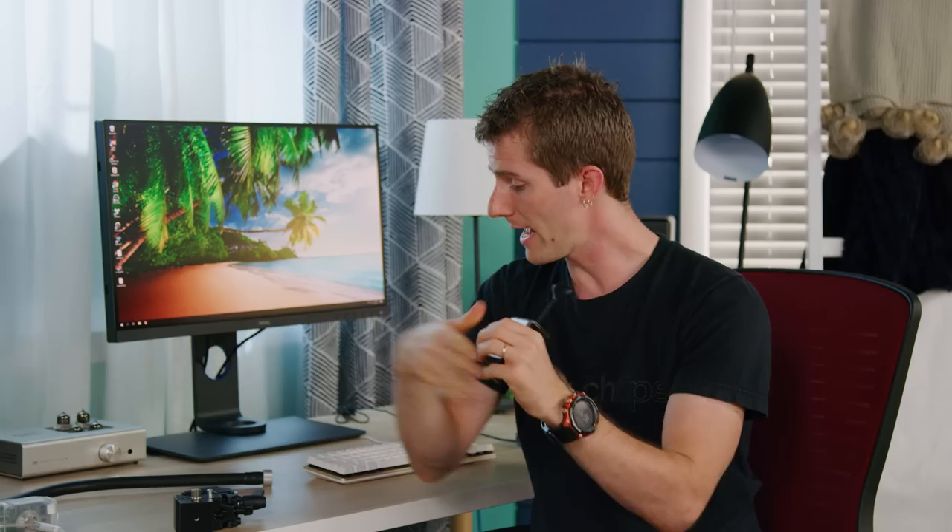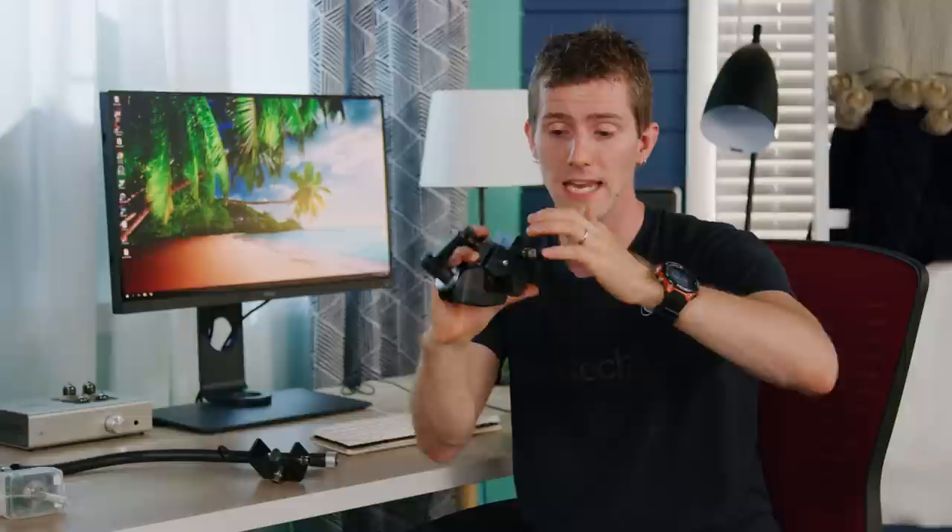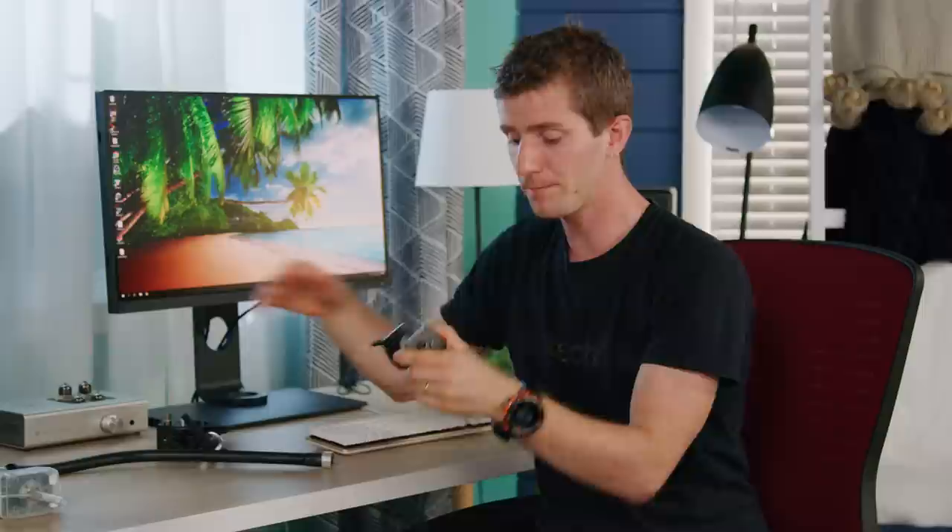So how do you control a mouse with your mouth? Well, the first step is to actually get this device close enough to your face, which Quad Joy accomplishes with a clamp and a mounting arm. There are two styles of clamps available and this is the most popular one. There's also a pipe mounting clamp that can grab onto pretty much anything, so it's better for wheelchairs, but it's almost three times the price. Both of them can connect to the mounting arm in multiple orientations — you can put it on any one of five mounting points.